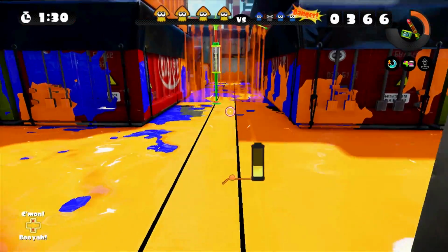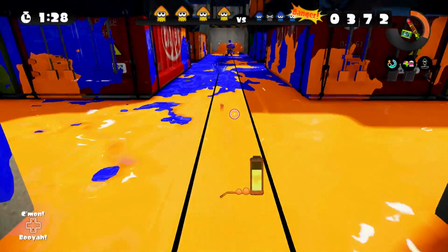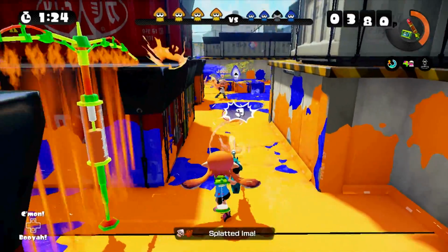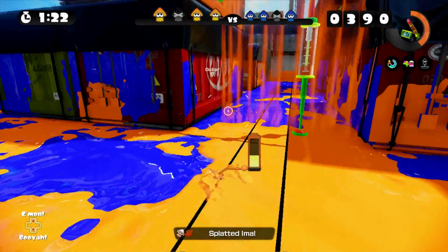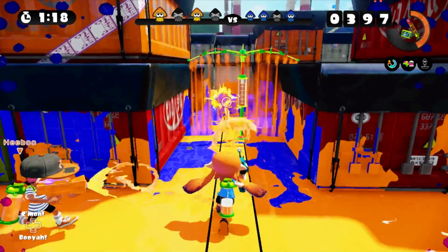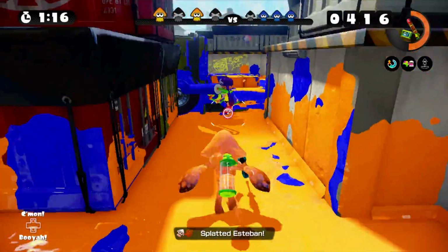Oh, they had a seeker, but look, my splash wall saved me. Just gotta be careful here and make sure I've got one. Oh, there's a paintbrush, an Inkbrush there. I got him though. All right, gonna be careful. They're gonna come after me as soon as my splash wall is done, I'm sure. There we go. They're trying to get me, but we got them. All right, Esteban went down.